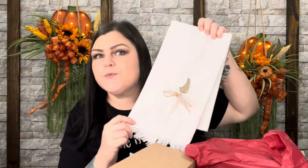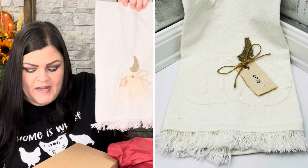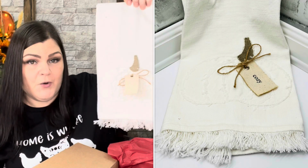So you can definitely even use this for this month because this month is Thanksgiving at the end. Or you can have this when you have your family over, or take this with you when you do Thanksgiving. Have a nice little tea towel that is so festive for the occasion. So for this one, it says Audrey's Pumpkin Tea Towel. Make sure your kitchen is fall ready with this cute but subtle pumpkin decor.